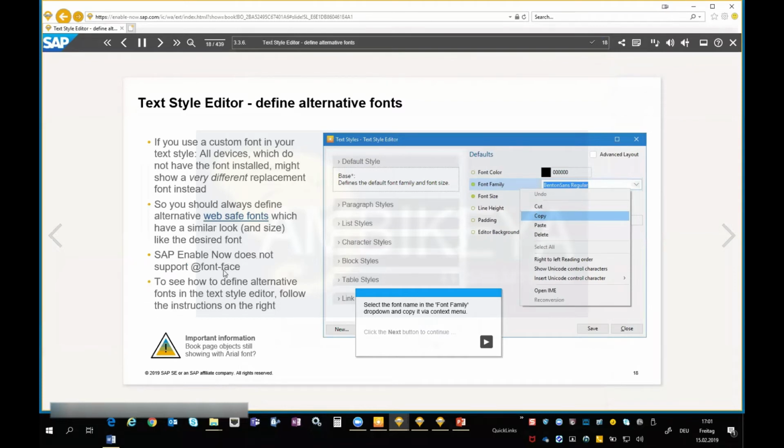Enable Now does not support font face. So if the font of the customer only exists on their font server, and they ask you to use font face, don't even try. Even if you would add font faces, so sources for the fonts, to the style sheets, this would not lead to anything. The change request was refused.